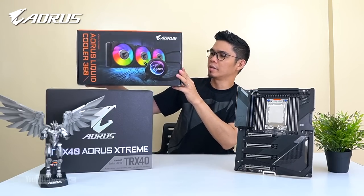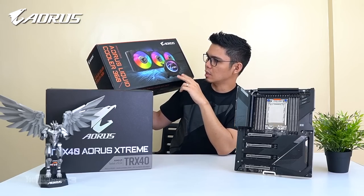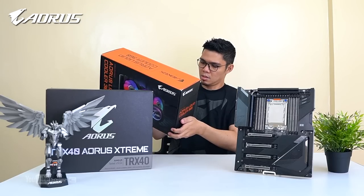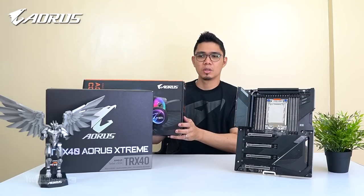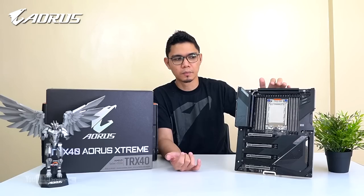Alright guys, so that's the quick overview of the TRX40 Aorus Xtreme gaming motherboard from Gigabyte. Abangan nyo yung build ko dito and gusto ko ring malaman yung thermals nito guys. Kakabitan ko ito ng Aorus liquid cooler na 360, so this is a 360 rad. Actually, bago lang nilabas nila. Check na lang natin kung saan ko ikakabit. Yung case kasi na binili ko is yung AC300, yung dati ko lang ginamit na Gigabyte, for future proof lang guys.